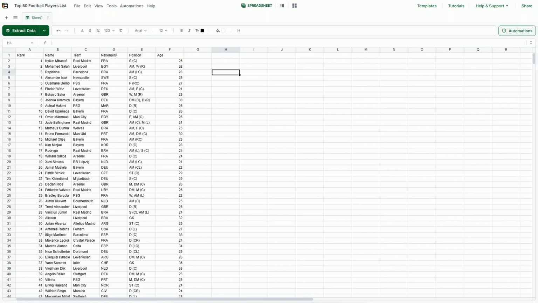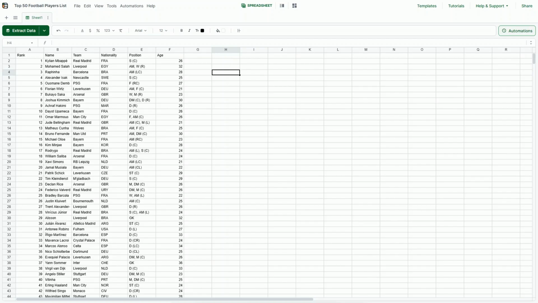So let's recap. We have identified a website with the data we needed. We have used Lido to automatically detect and select the data. We have reviewed and confirmed the selection and learned how we could customize it further if needed. And with a couple of clicks, we have exported it directly into a perfectly formatted Excel. Think of the time saved. No more mind numbing copy pasting. This is faster, far more accurate, and lets you focus on using the data, not just gathering it. This is genuinely the easiest way to import web data into Excel in 2025.